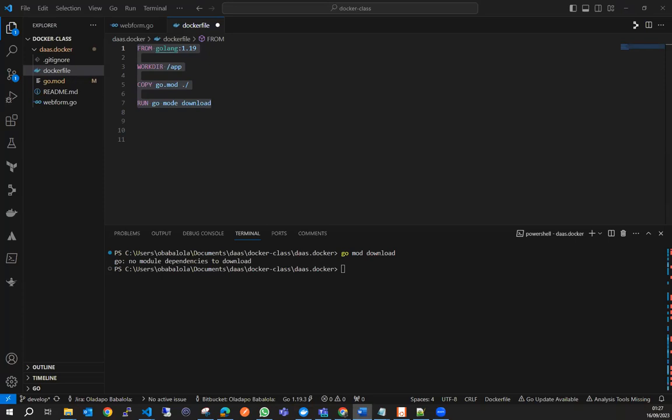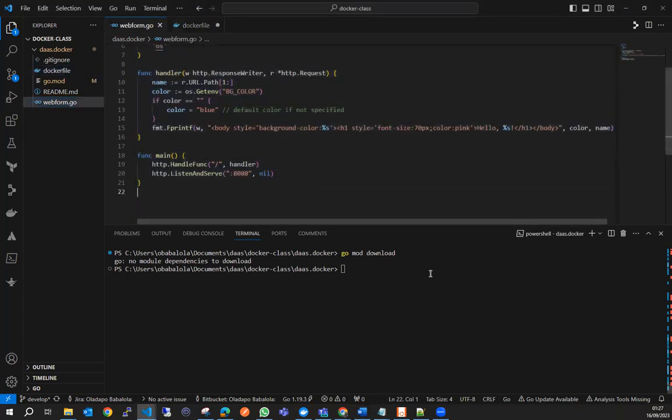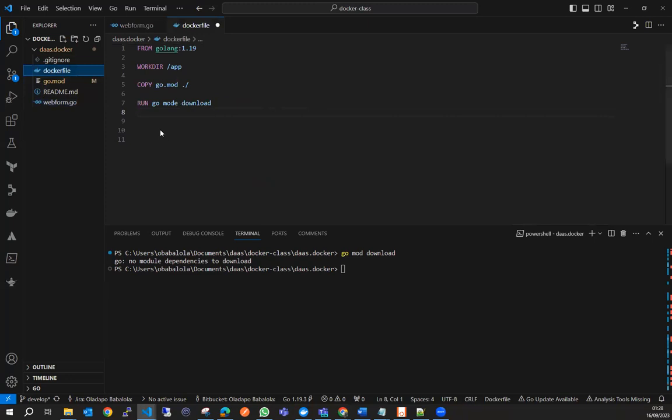All right. So just a little bit of recap. I have Go installed on my PC, and I'm able to run all the Go commands. The same process applies within the Docker file. For a Docker image to be produced, I have to install Go as well, just the same way I have Go installed on my PC.